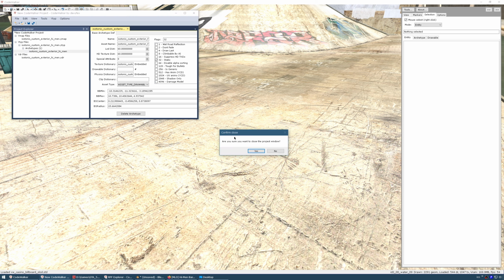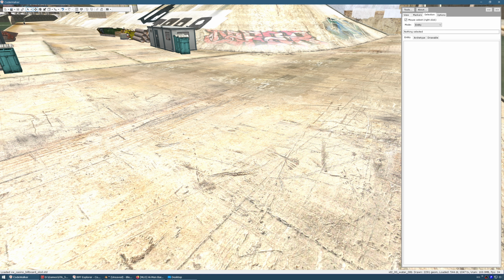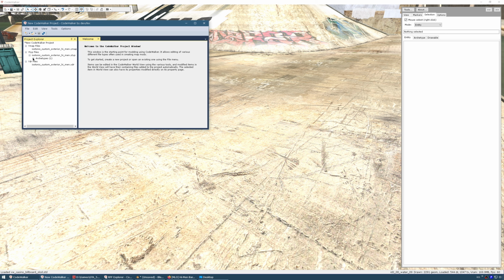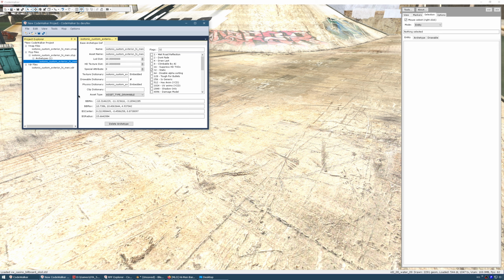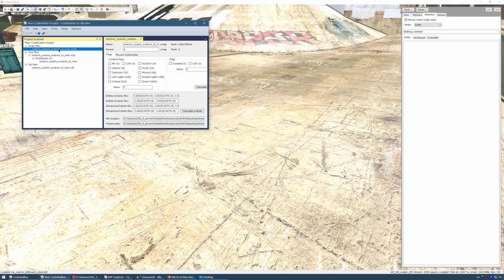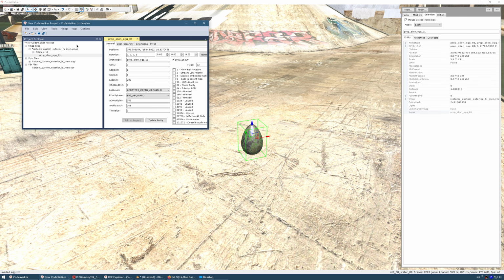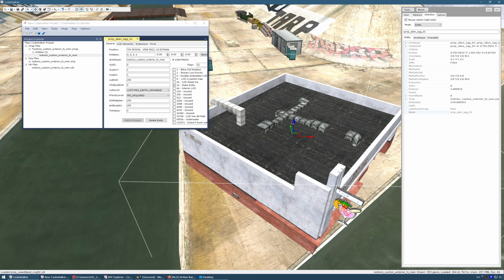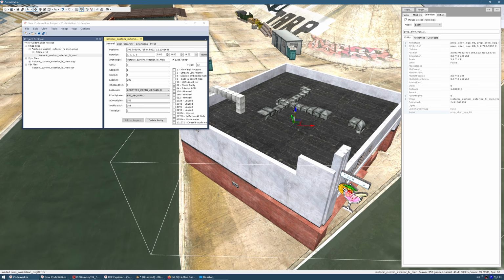Again, close the project window. Do not skip the step, and open folder. And now, if you expand the YTYP, you should see in here the name of the drawable that you just inserted. And then you select the YMAP, new entity, and put the name of the exterior instead of the egg. If you do it exactly the way I showed you, you should not have a problem spawning the exterior here.